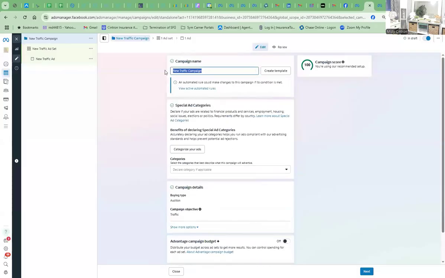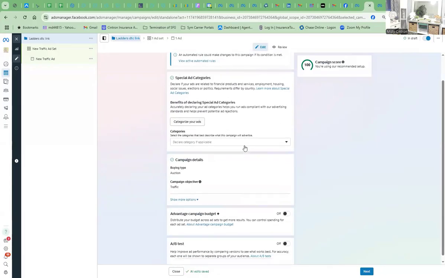You're going to name it whatever you want. So if it's a ladders, direct to consumer link, I'm going to put ladder as DLC. Nobody will see this except for you, this part. So this is for you, that you will know what ads you're running. Because if you don't name your ads, you're going to be like, shoot, which one is that again? So name it something you're going to remember.